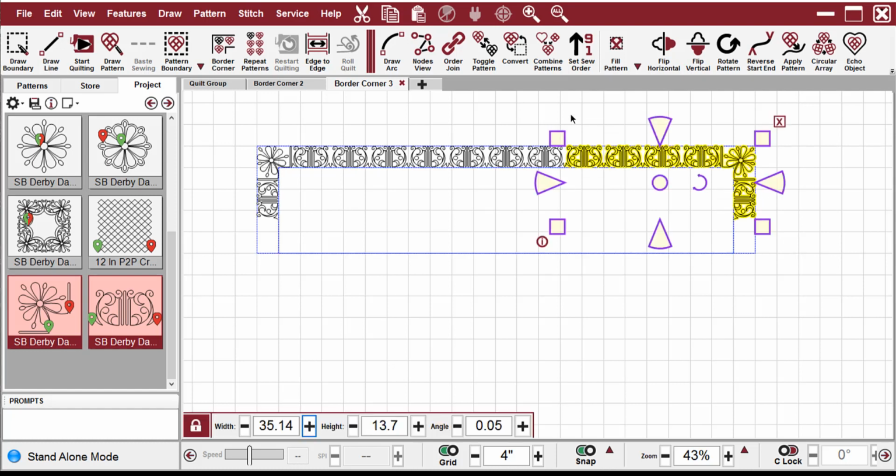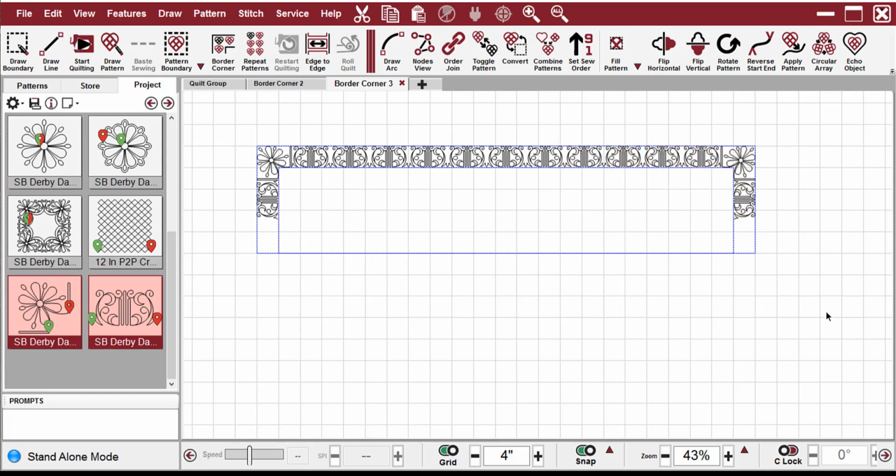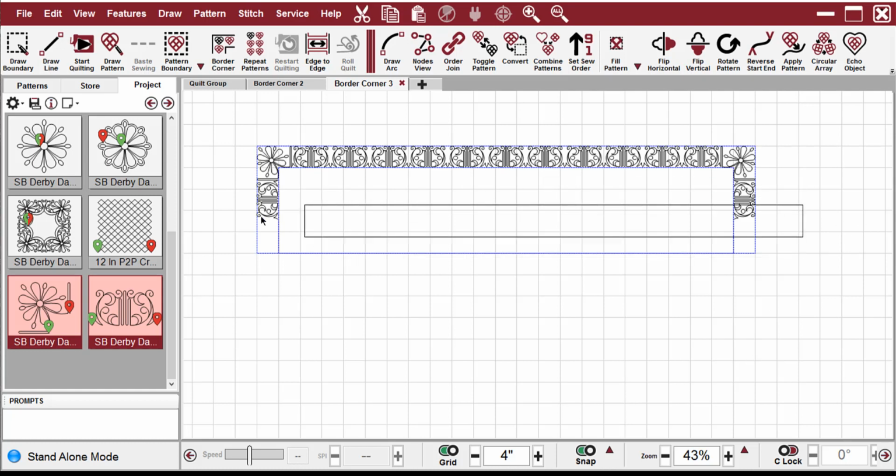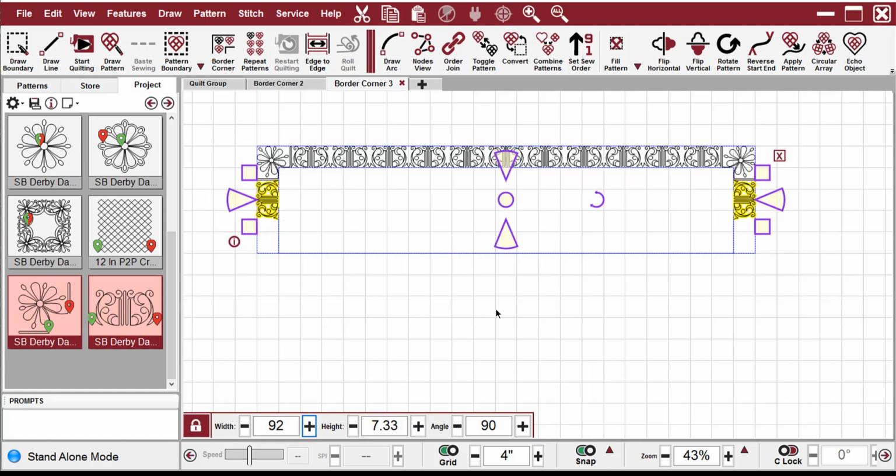And also for this bed runner, if I were to load the quilt horizontally to do this quilt, then I would mark both side repeats as sewn. I would toggle them sewn. I would not stitch them until after I had stitched the top and then placed the bottom patterns and stitched those.